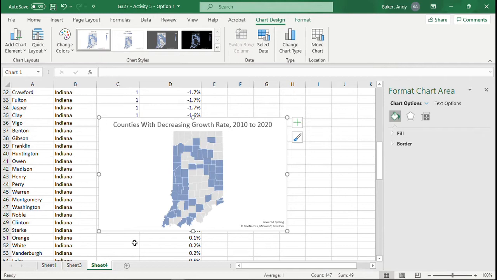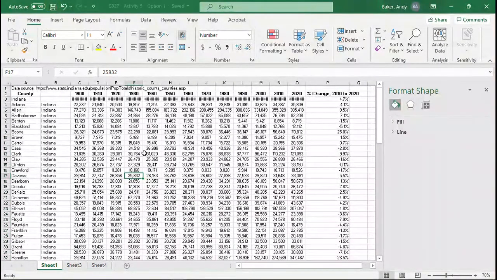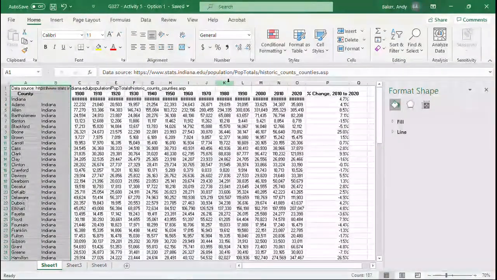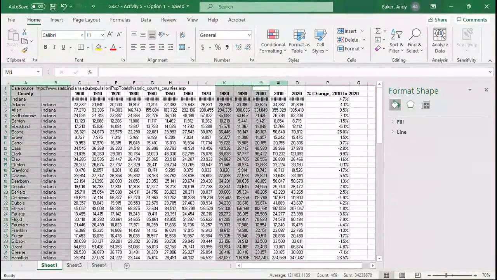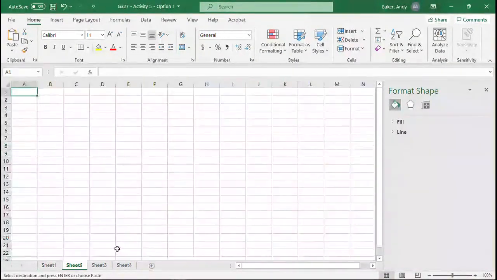All right, next up, we're going to actually use geographic data to make, in this case, line graphs. So go back to sheet 1, and of course, make sure we're saving this as we go. Now go back to our starting data. We're going to go A and B. We're going to once again highlight those, Control button. And this time, we're going to go 1980, 1990, 2000, 2010, and 2020. We're going to highlight them all, copy, and make a new sheet, paste them in.